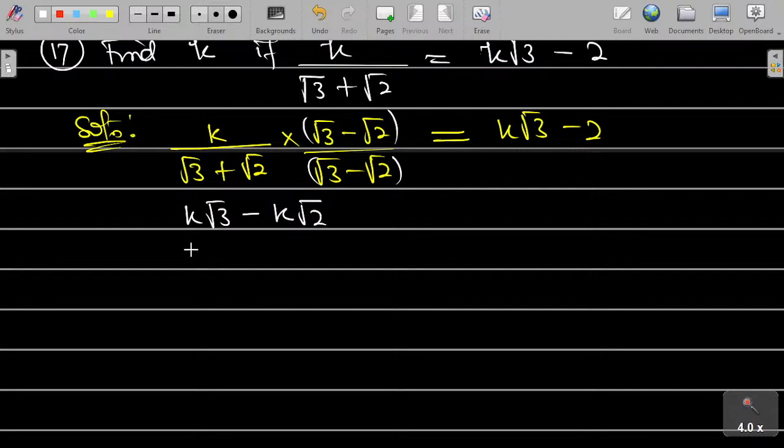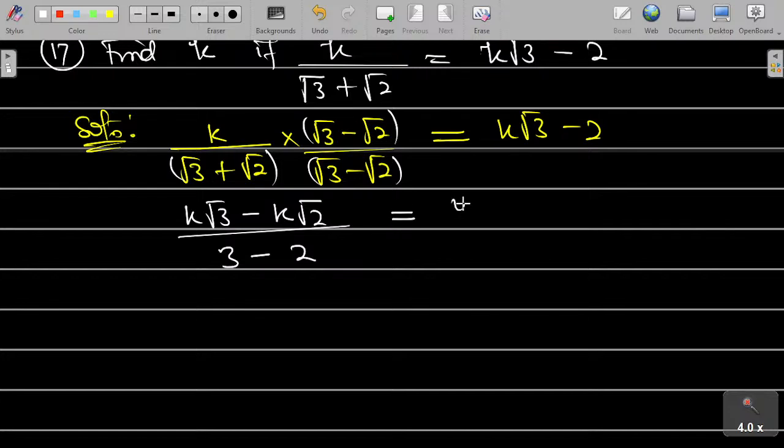Okay, and that's all over. Now, how do you do the multiplication of the denominator? This is just the same thing as difference of two squares. So root 3 will multiply root 3 to give us 3, minus root 2 will multiply root 2 to give us 2. This is actually how you multiply conjugates, okay, without wasting your time.